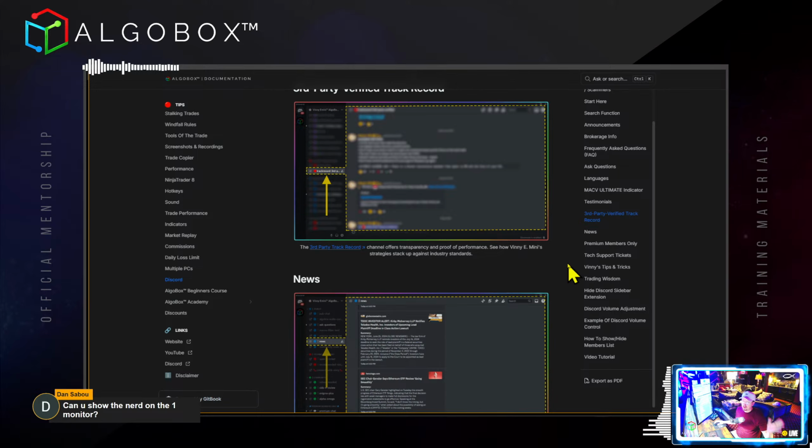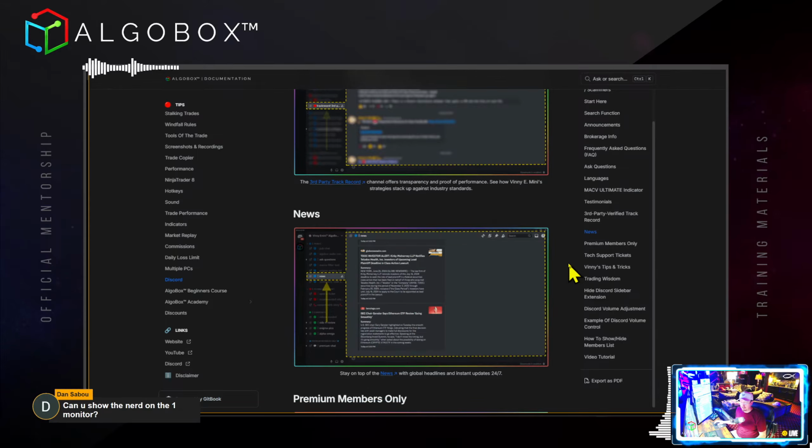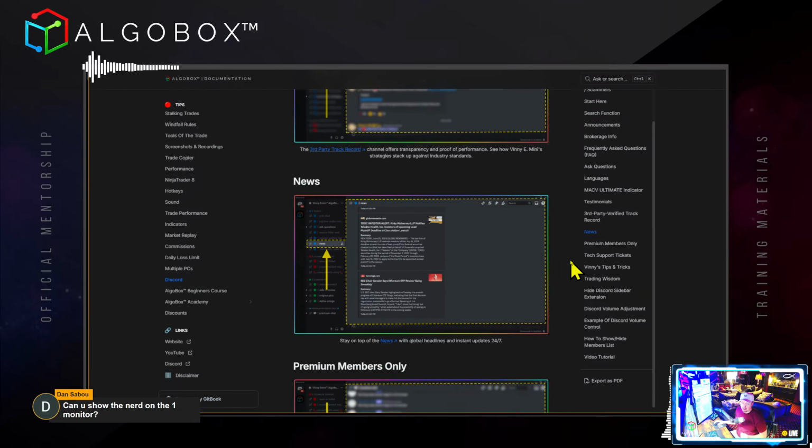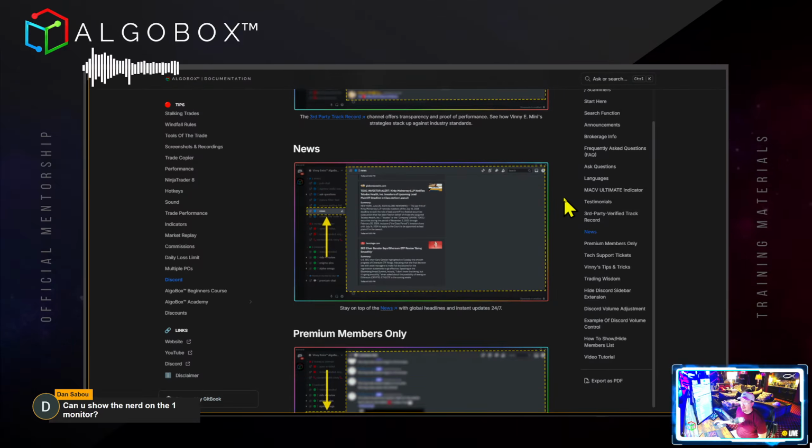Please do not look. We're not doing trade copy right now. Not to be confused with, we do have a trade copier software. Don't be confused with, hey, I'll copy Vinny's account. There's none of that. We did do that at one time. You were able to copy my trades directly into your account, and we did that for 2017, 2018, I think, into the Forex accounts. There's a whole track record on that. You can go check that out.